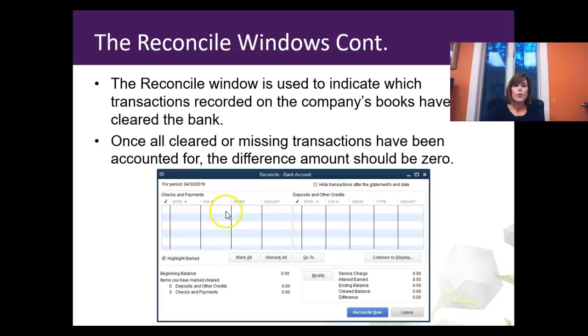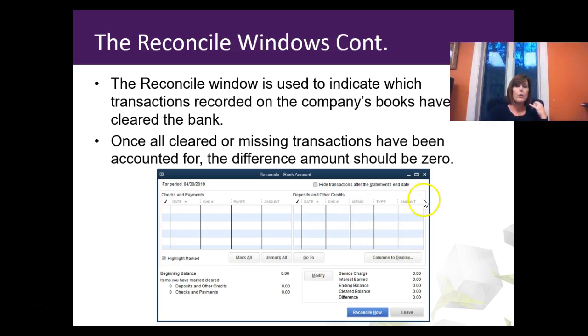And then you will have a screen here with all of your checks and withdrawals down the left and all of your deposits down the right. You're going to take your bank statement and compare the checks on your bank statement with the checks that are here.